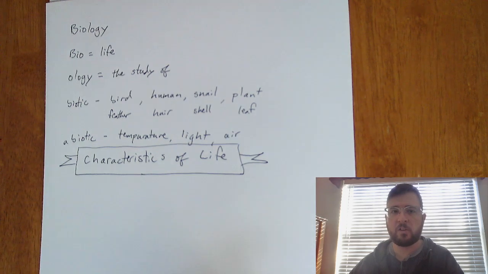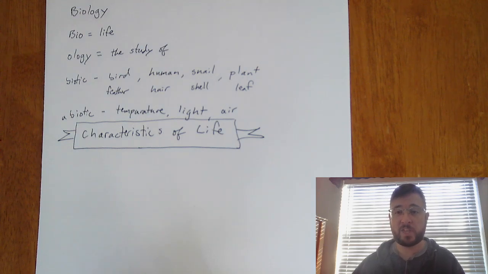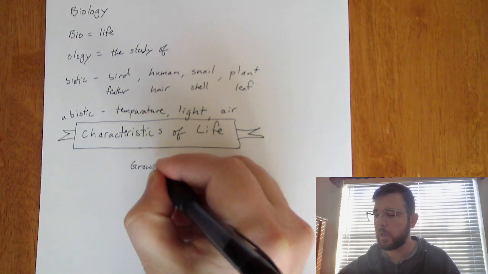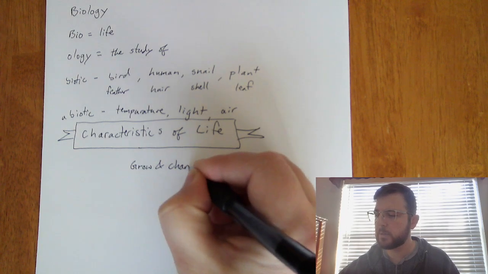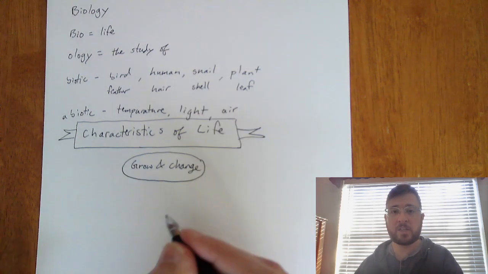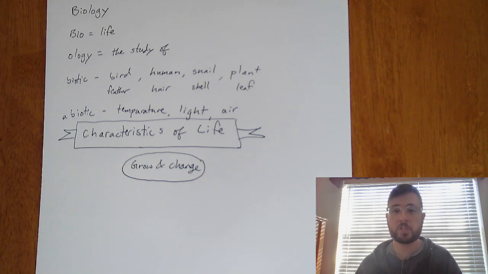If you look this up online, you'll find lots of different sets of characteristics of life. Some will have 6, some will have 7. There'll be a lot of different ways that we have categorized living things. But we all know that living things grow and change over time. You began life as a single cell, and now you're trillions of cells all working together to live. But even bacteria, a single-celled organism, still grows and changes over time.